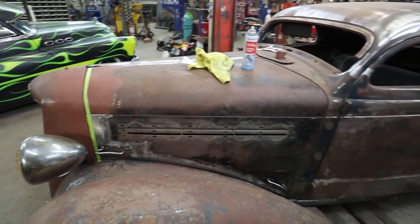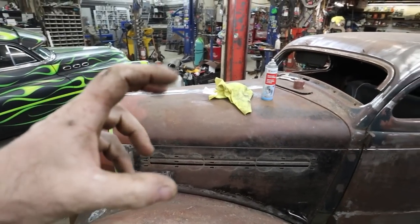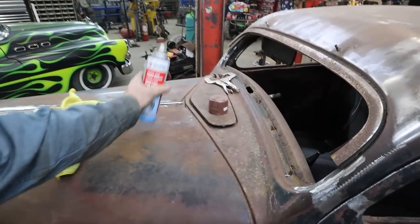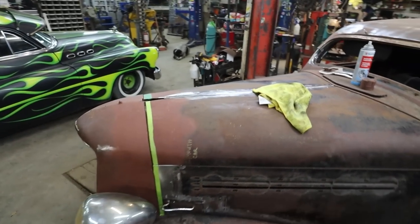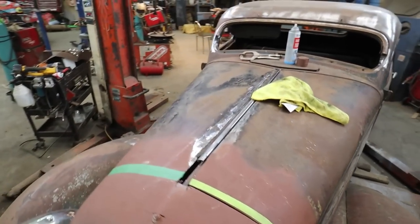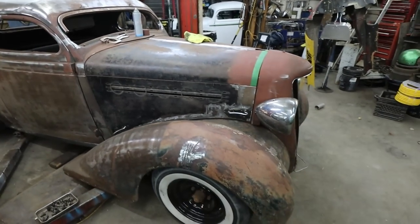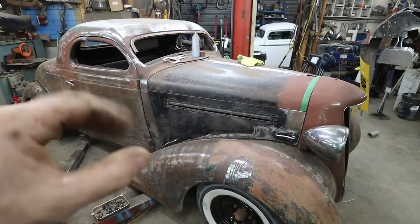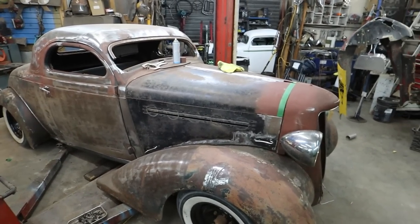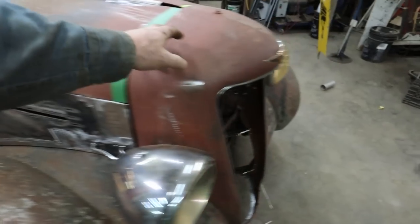Anyways, that's probably about the last few things I got to do. So we'll pull it off and weld up these couple little bits really quick. And then I can set up the sandblaster, I think, and we'll blast this stuff down so we can give her a little schmooze. We got to do the inner bracing bit too yet, because the grill's out.